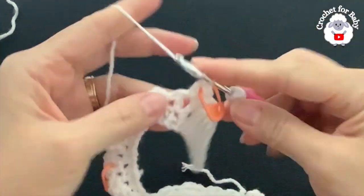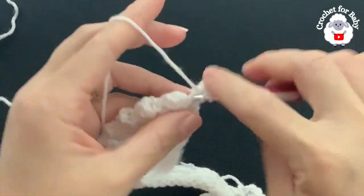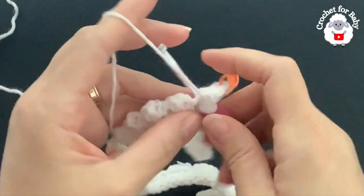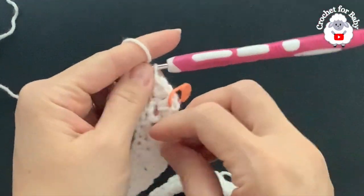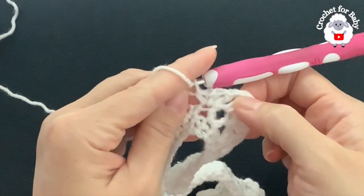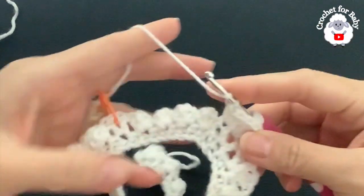And then on top of the second double crochet, you're going to make a shell. Don't forget, each V-stitch has 2 shells. These are the increases. And this is how each one of the corners should look like. We have a shell, a V-stitch in the chain space, and a shell into the second double crochet. Let me show you again.